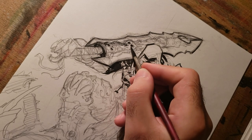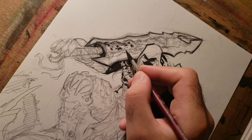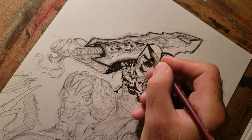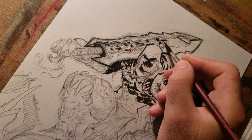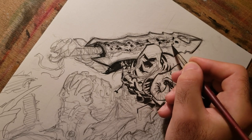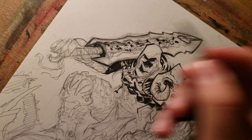Let's just imply a bunch of faces here. Skulls or dead stuff. Kind of liking this so far. Okay.